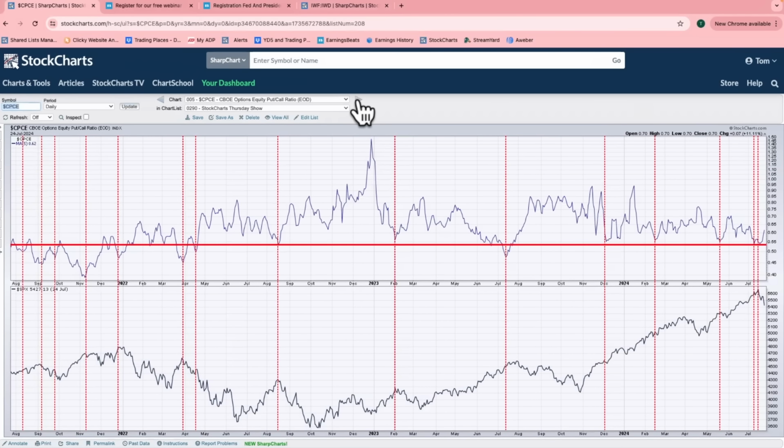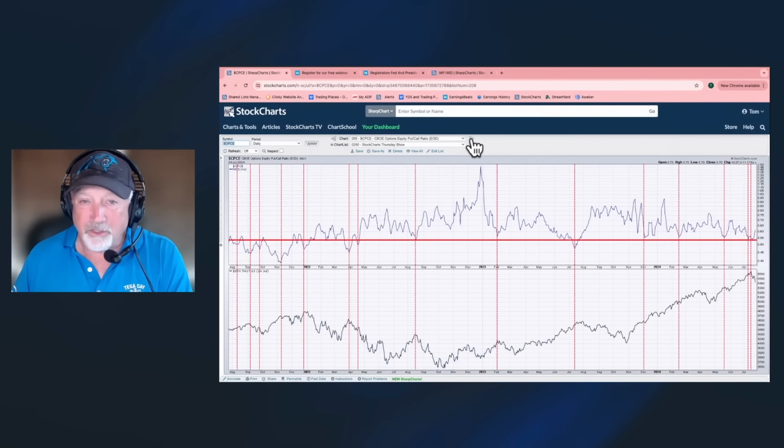Now, over the last couple of weeks, I've been talking about a market top. I believed the market was going to top. I talked to our EarningsBeats members. I expressed my concern and said, it's time to take some precaution, whether that's protective puts, covered calls, moving to cash, smaller positions, or maybe moving from individual stocks to ETFs, whatever is appropriate for each individual.